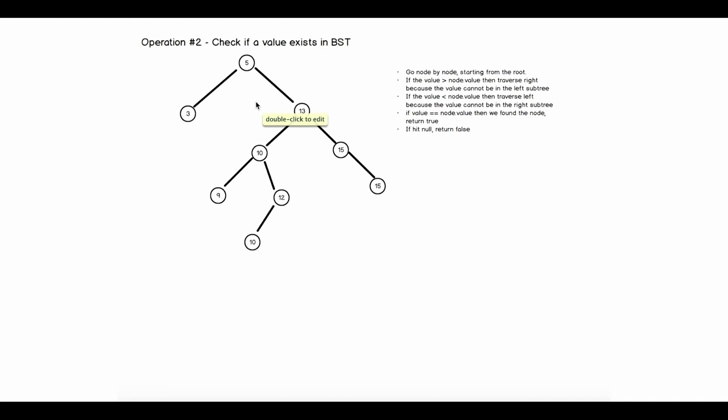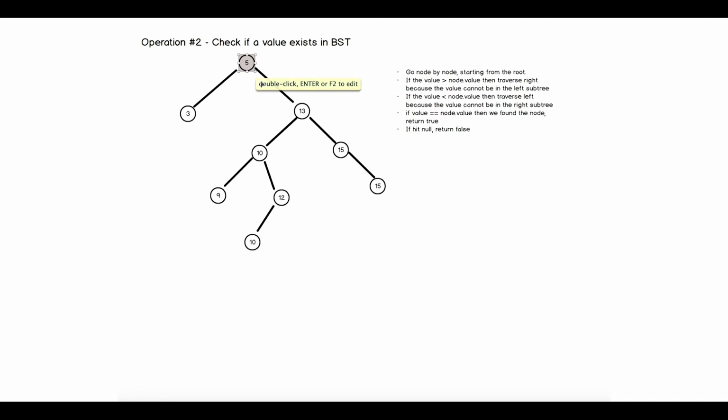So let's say we're trying to check if a certain value exists in this binary search tree. You would go node by node, but you start with the root and you don't check every single node in the tree, of course. But instead you use the property and you check if the value is greater than or equal to the current node.